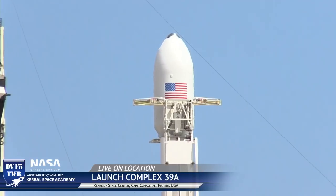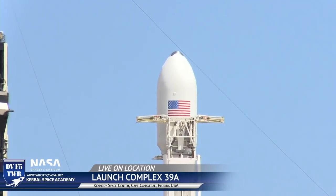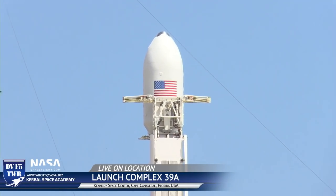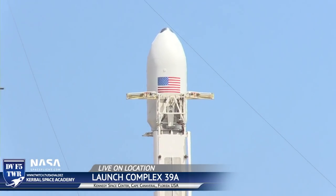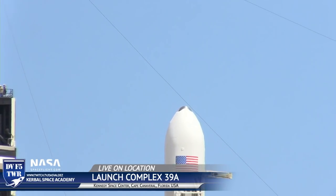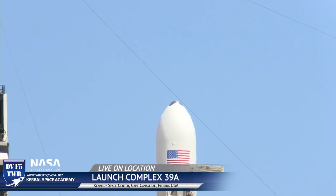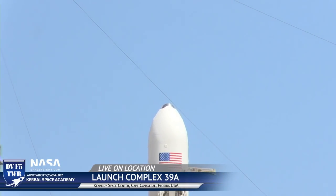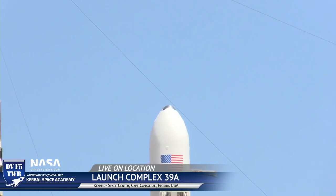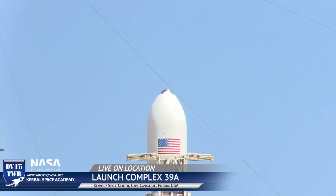So I'll do it one more time. Up at the top, you've got the payload fairing. That's where Arabsat 6A, a telecommunications satellite that'll be launching out to GTO, is what the Falcon Heavy is doing. You can see some of the clamps and the service equipment giving communications infrastructure up to the satellite inside the payload fairing. Up on the top of the payload fairing, you see the shiny bit. This rocket is going way down range, and we're thinking they've put a different type of material on the top of the payload fairing because this is a high energy launch.